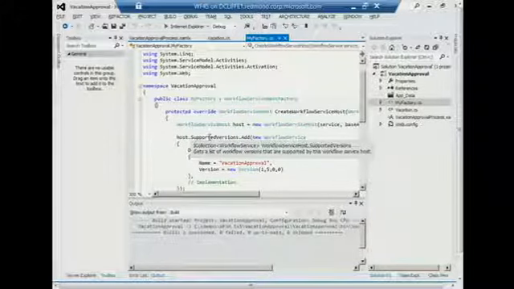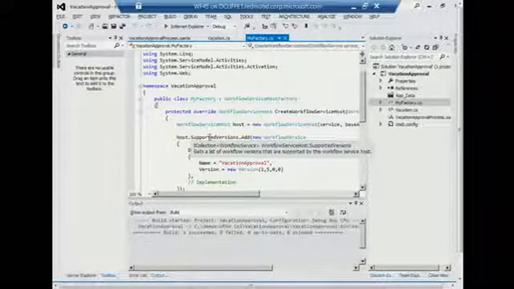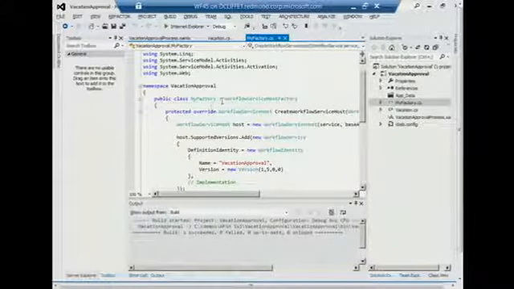So I want the primary one to be the new one, right? I want the primary one to be my version 2.0 such that any new instances of workflows are created using 2.0. But I want to make sure that the existing ones, the version 1.0 workflows, continue to run.